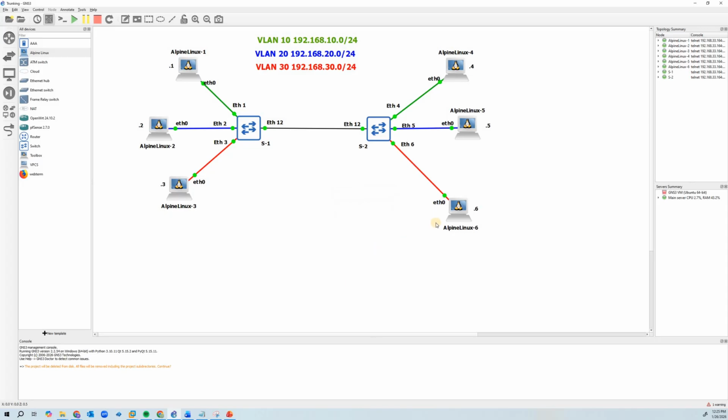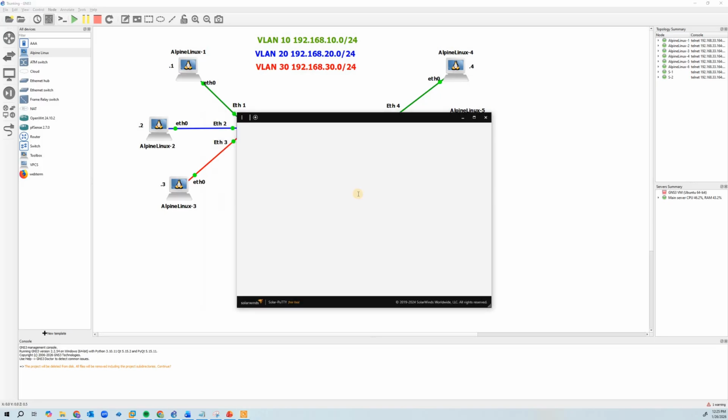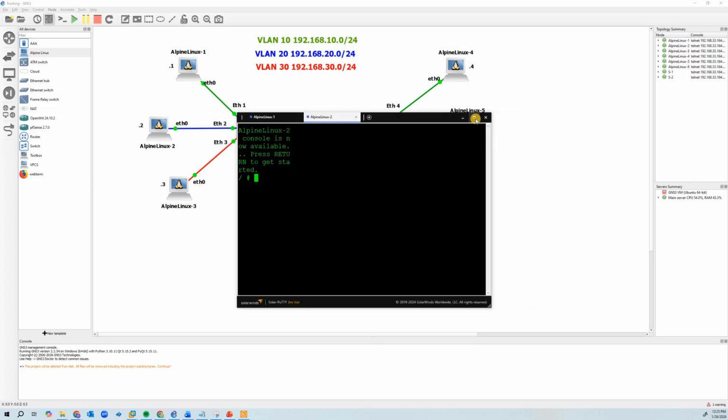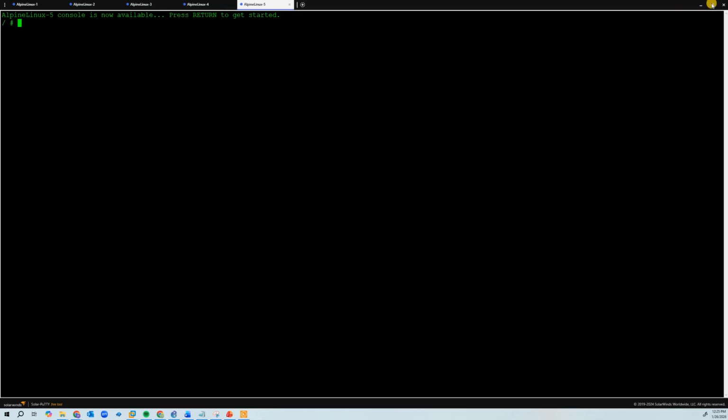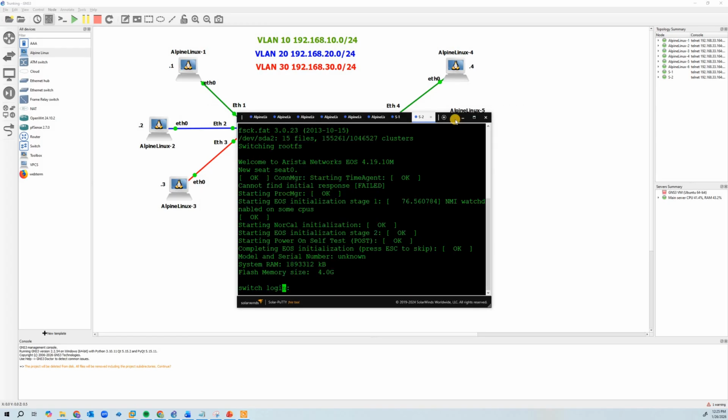Okay, so I've got my devices set up, I've got my lab built, and now let's go ahead and start putting some IP addresses on host devices. So let me just start the console into all devices. Hopefully while I was doing this, my Ethernet switches, they can take a little bit of time to boot up, but I've got plenty of stuff to keep myself busy with putting IP addresses on the host machine.